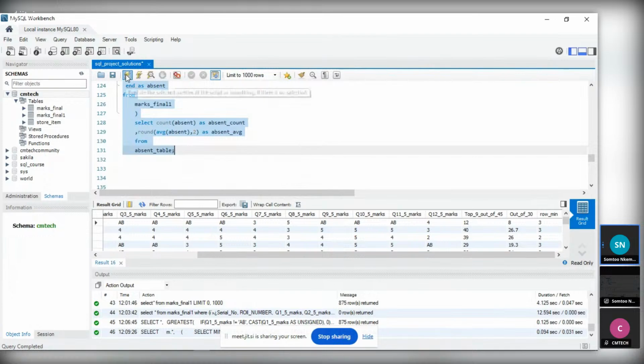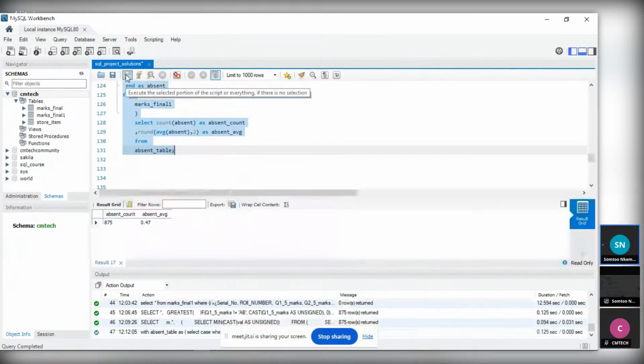I'm pretty sure that you have a count of absent was 875, and average of 0.47. I used the round function because I converted to 2 decimal places to avoid so many decimal points.